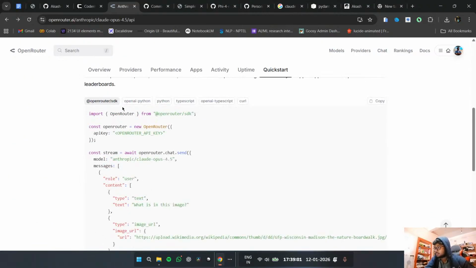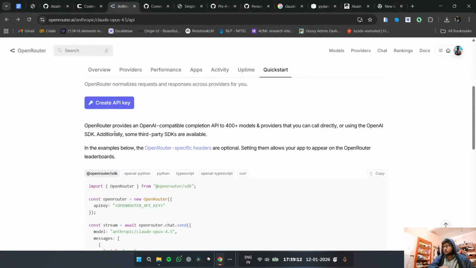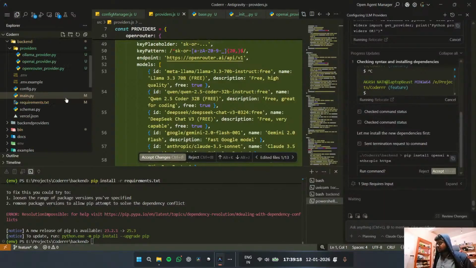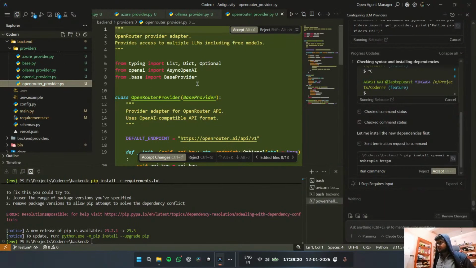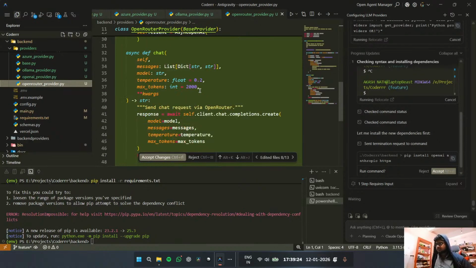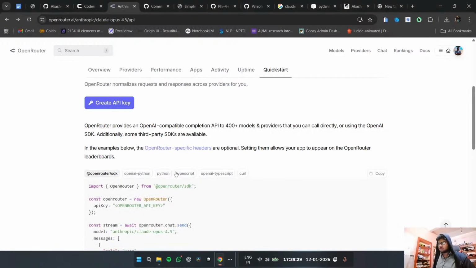All right. I can give it. And yeah, I can simply use the OpenRouter API key. OpenRouter SDK, right? So cool. I can simply use this one. This will be way easier for OpenRouter. Let's say this is OpenRouter. It uses this one, but I could use the OpenRouter SDK.